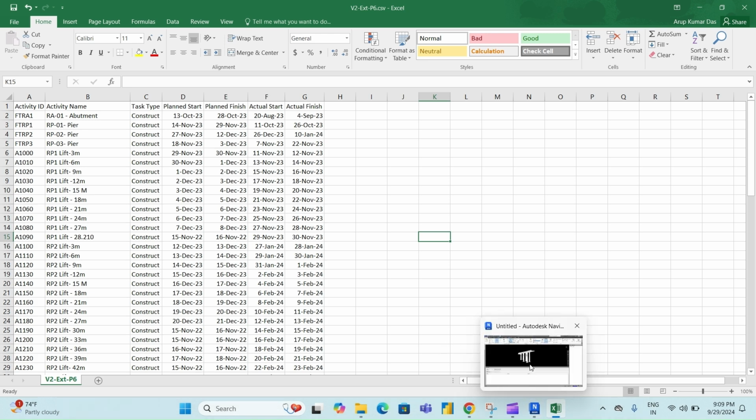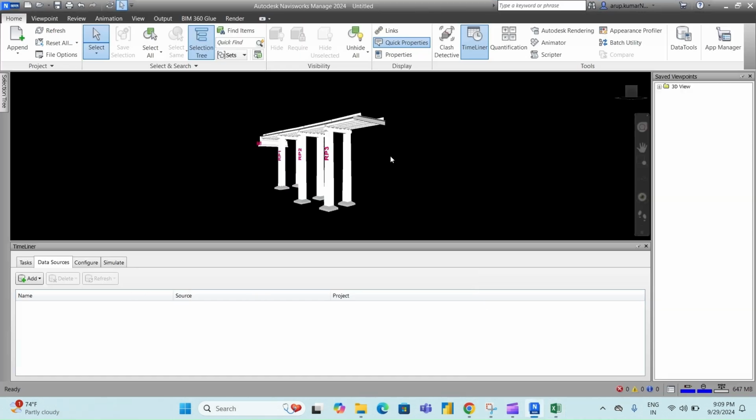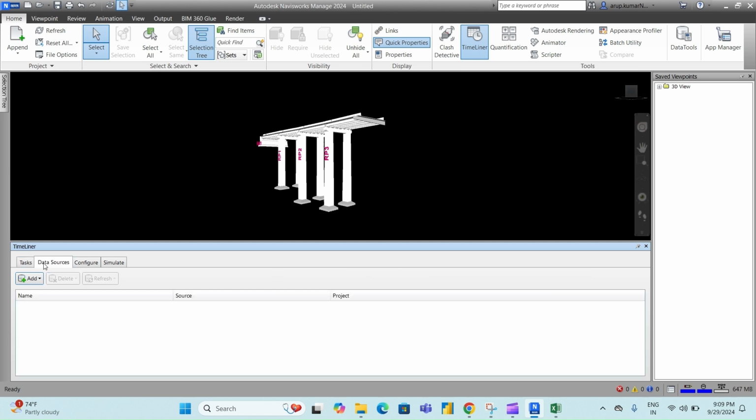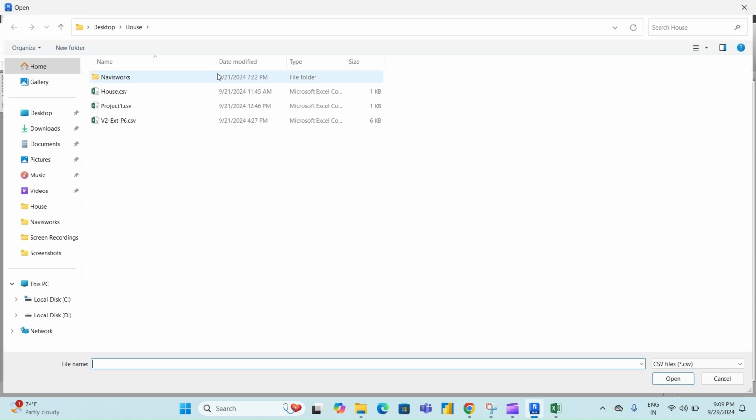Now go to Navisworks and Timeliner, data source, add CSV import.